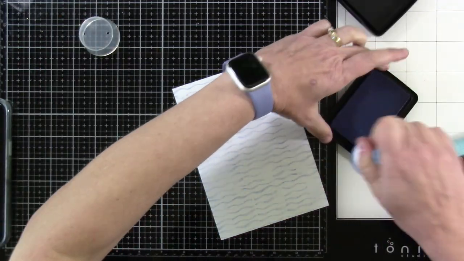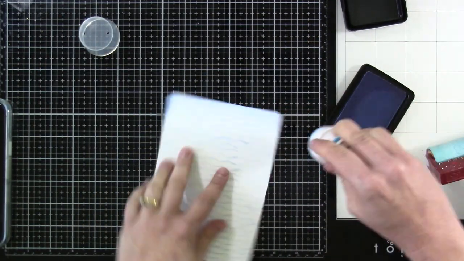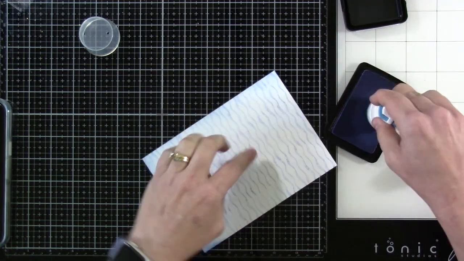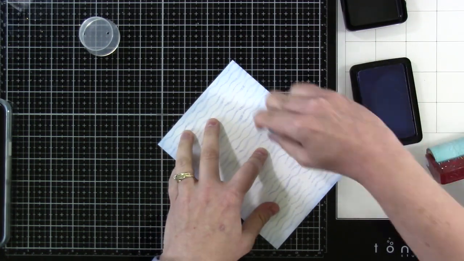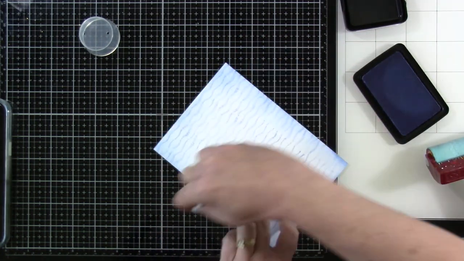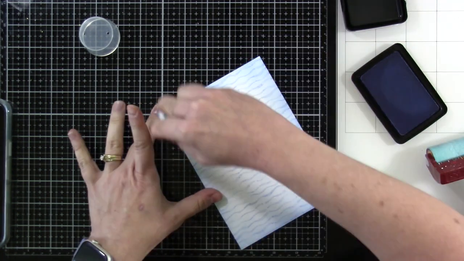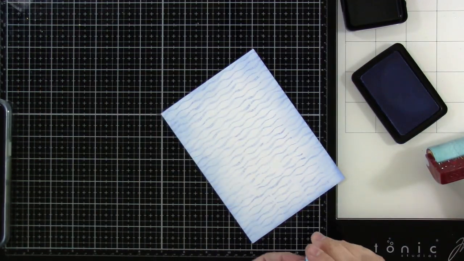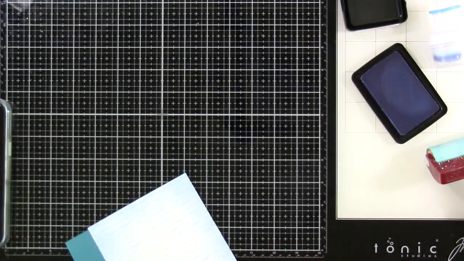Sometimes I'll bring my paper to my stamp or in this case I brought the stamp to the paper and I like that it's clear and you can see how it's going. And then even with this stamp being a six by six stamp it was easy to use on this five by seven piece of cardstock because it's a continuous stamp. So we have our background.